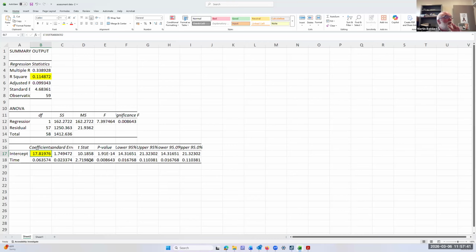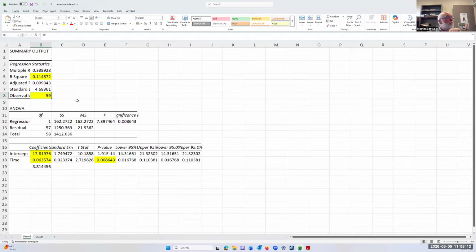I don't care what that p-value tells me. What I'm interested in is time and its p-value. The p-value tells me that it's statistically significant, less than 0.05, and that for each extra minute, students scored 0.06 points higher. That's a really weird way of thinking about it. So what I might do is say, for each 60 minutes, because it's linear, people scored about 3.8 points higher. The last thing I'm going to want to know is how many observations.